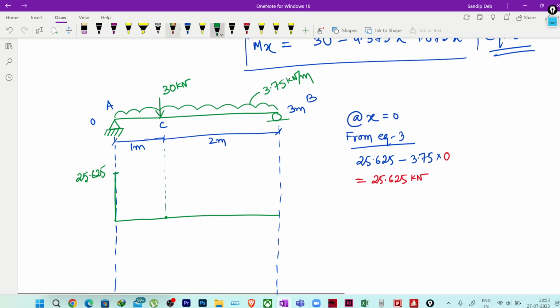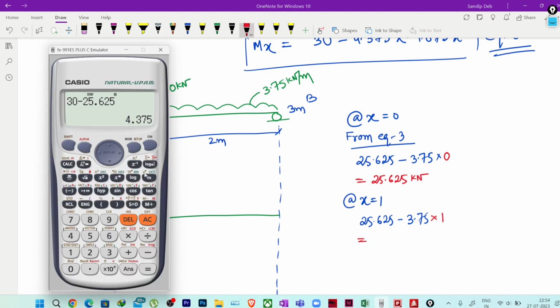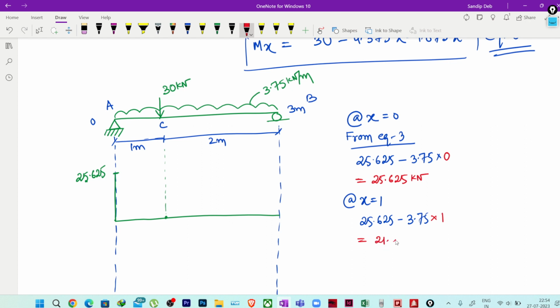so at x equal to 1 meter, again the same formula we will be using, and it will be 25.625 minus 3.75 multiplied by 1. Okay, so the answer will be 25.625 minus 3.75, so it is around 21.875 kilonewton.